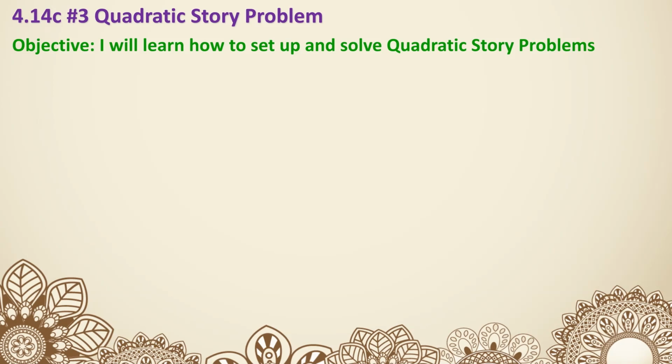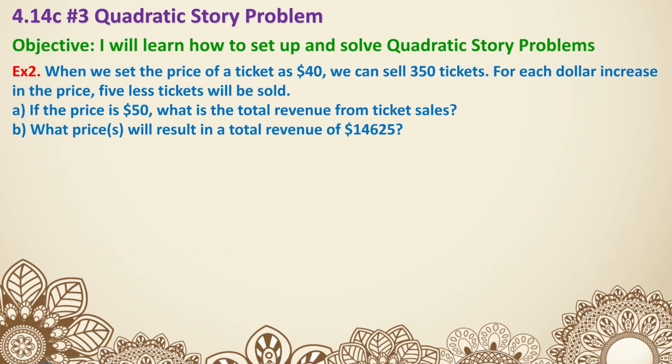In this lesson, we're going to continue to learn more about quadratic story problems. We're going to continue to work more with the unit price, unit sold, revenue, profit and cost kind of questions. But first, we're going to start with example 2, since example 1 could actually benefit from example 2. So let's have a look at example 2.